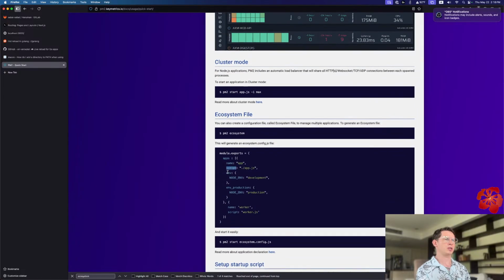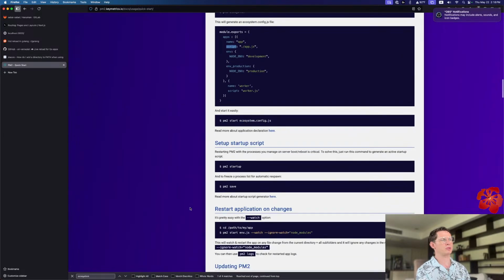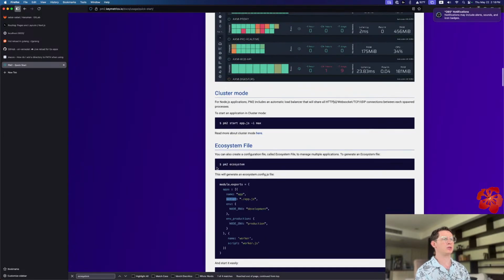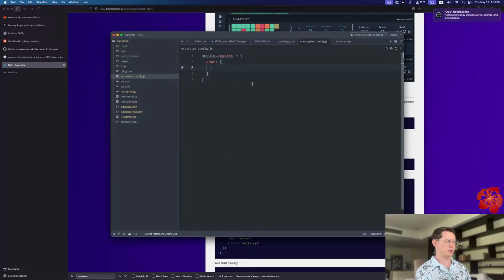I think we don't need to worry about the script. I think we can just basically use the node scripts there, but we'll see. So name, well, here we go. Next.js.